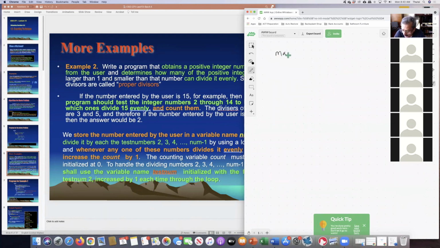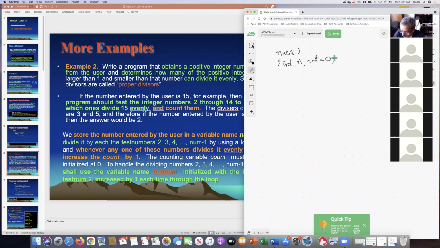So let's begin with the main and declare int n, where the number is going to be stored. And count, I'm going to declare it as cnt. I don't like long names, and if you just write cnt, it's understandable as counter, and set it to 0 to begin with. It must have a beginning value because later you're going to say count equals count plus 1. So you're saying to the current value of count, add 1. So there must be a current value, otherwise it won't work.